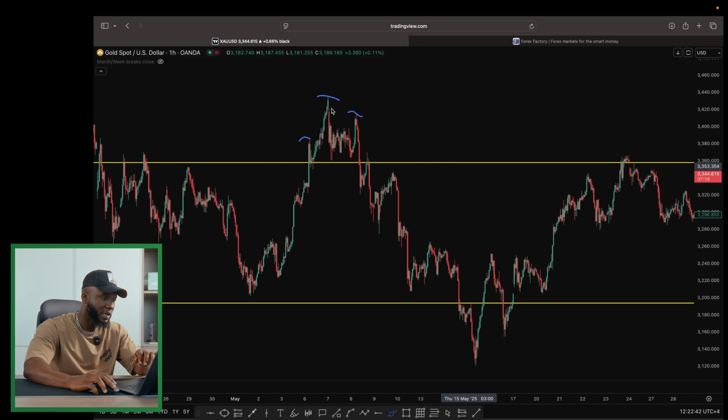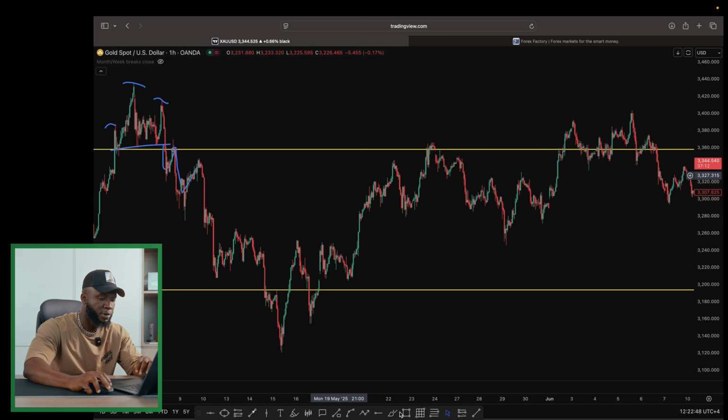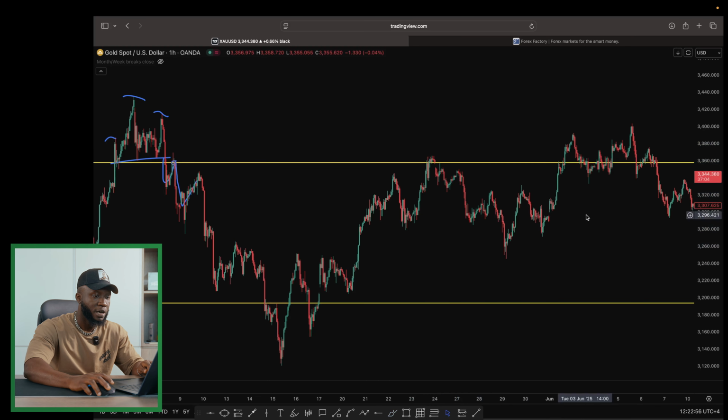So we had head and shoulders, break of the neckline, retest, and then price drop, right? The same thing, we had the same thing right here. This was also a rejection. Price just started breaking structures and then we shot to the downside, right? The same thing happened right here.